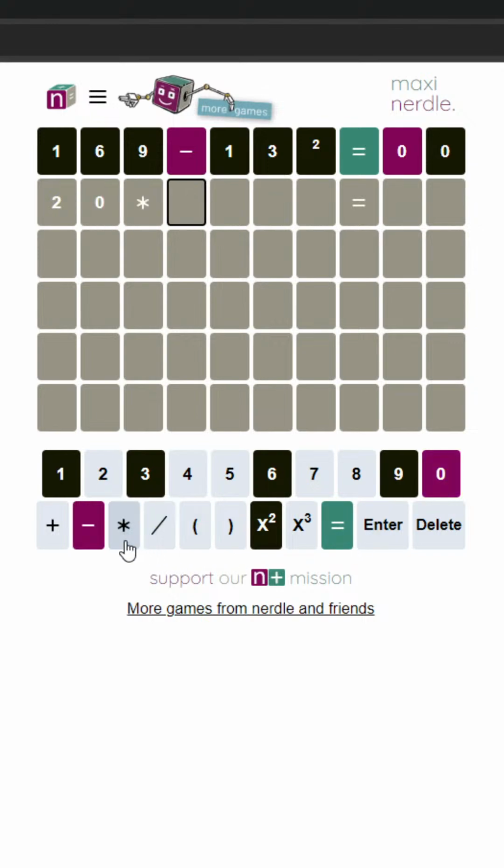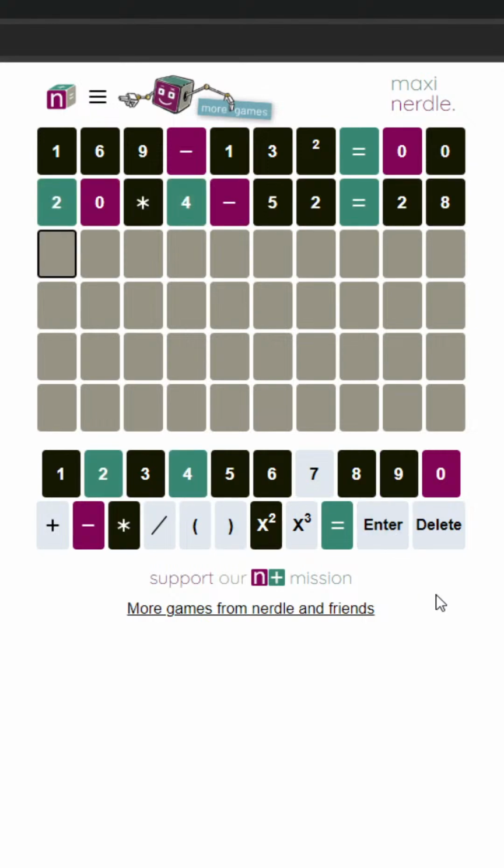20 times 4 plus minus 50 is, well, we don't want minus 57. 80 minus 57 is going to give us 23. But we don't want to use 3. Is there another number we can use instead? We already have 4 in here. Maybe we can try getting an 8. We would want to divide by, or subtract 52 to get 28 over here. Okay, really good. That's really good.